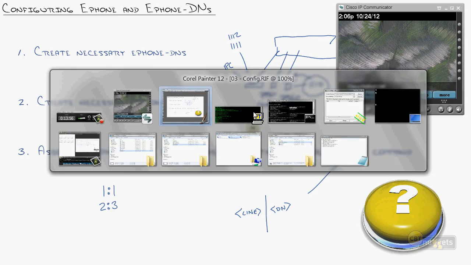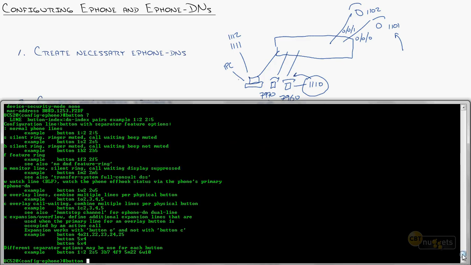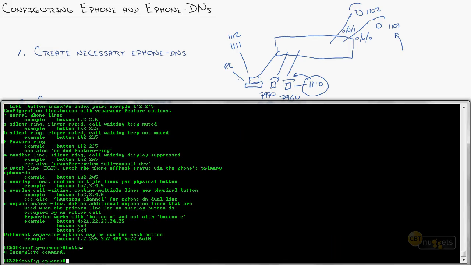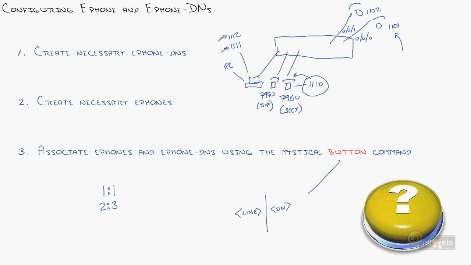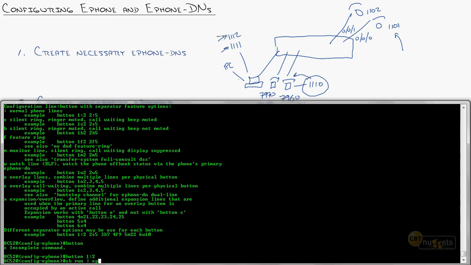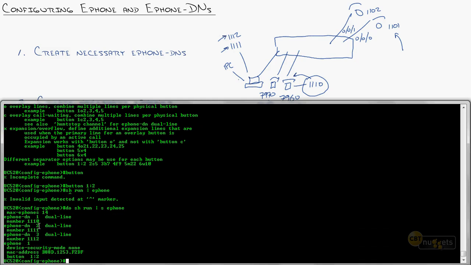So let's make it a little more real to us here. I've got, let's see, ephone DN, or sorry, ephone 1. Which phone was that? Ephone 1 was the IP communicator. Okay, so we are under ephone 1 right now. So I'm going to do button 1 colon, and let's do button 1 colon 2, because I wanted this guy to have 1111 and 1112. And if you remember from our show run, here, let me do a show run section ephone. If you remember from our running config, ephone DN2 is actually 1111. Okay, so I've assigned that button.